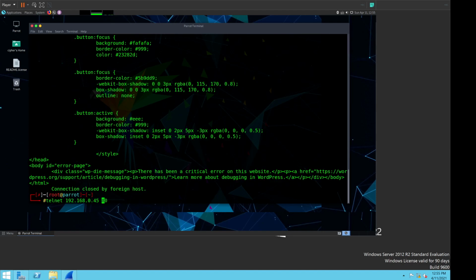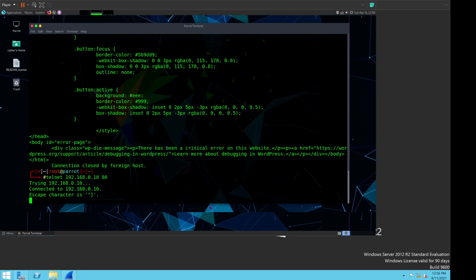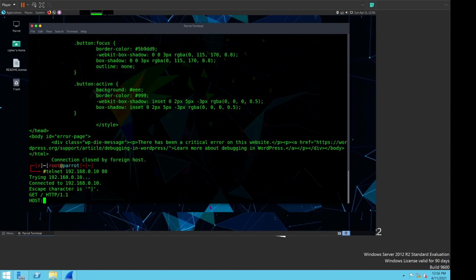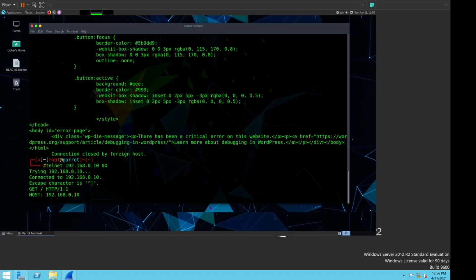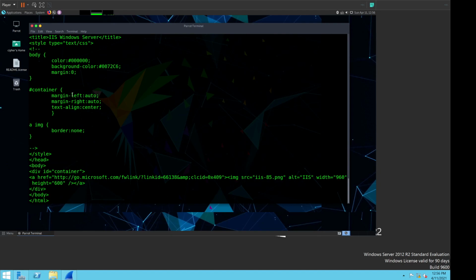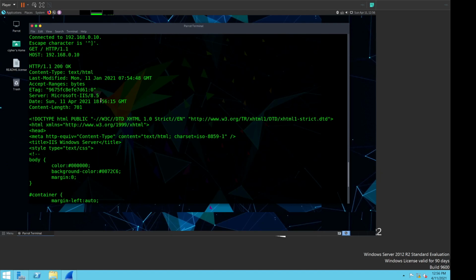Now if we were to do the same thing, but this time on the Windows server, which has the IP address of 10, and we'll do the GET, we'll put everything in correctly, 1.1 host, oops, 192.168.0.10, and enter. Alright, scrolling back up, and what we're looking for is actually this part. Alright, first of all, running Microsoft IIS. What are we running? Well, we're running Windows. That was pretty darn easy.